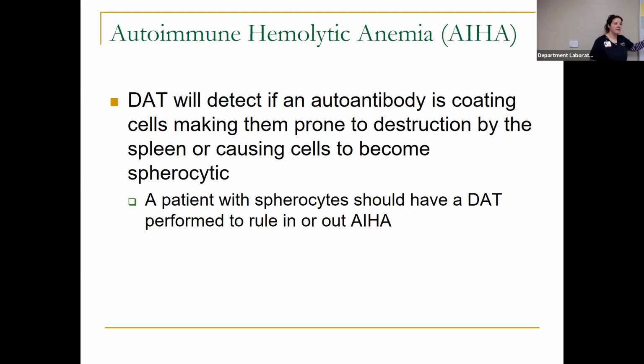And if you remember from hematology, the DAT was the test to differentiate hereditary spherocytosis from autoimmune hemolytic anemia. In hereditary spherocytosis, remember, spherocytes are due to a defective protein structure in the patient's cells. It's a hereditary condition. All right, so the patient's not going to have a positive DAT in hereditary spherocytosis because those spherocytes are occurring because of the protein defect. Versus autoimmune hemolytic anemia, the spherocytes are occurring as the cells pass through the spleen, okay? And that pitting process is occurring. So autoimmune hemolytic anemia, positive DAT, all right?